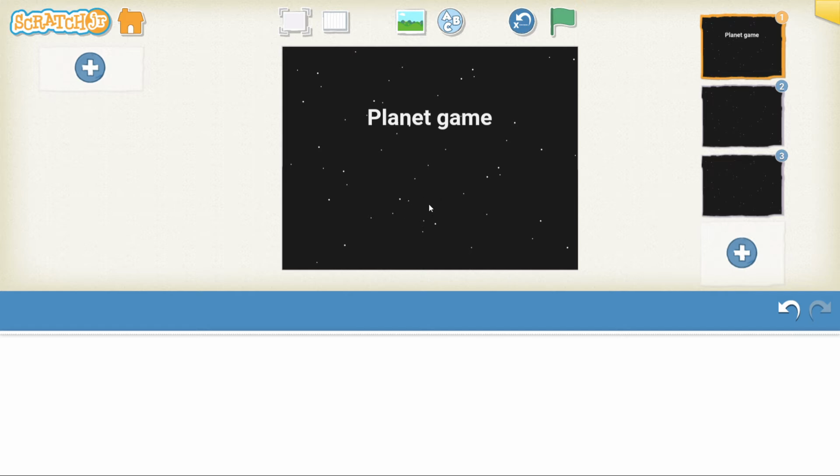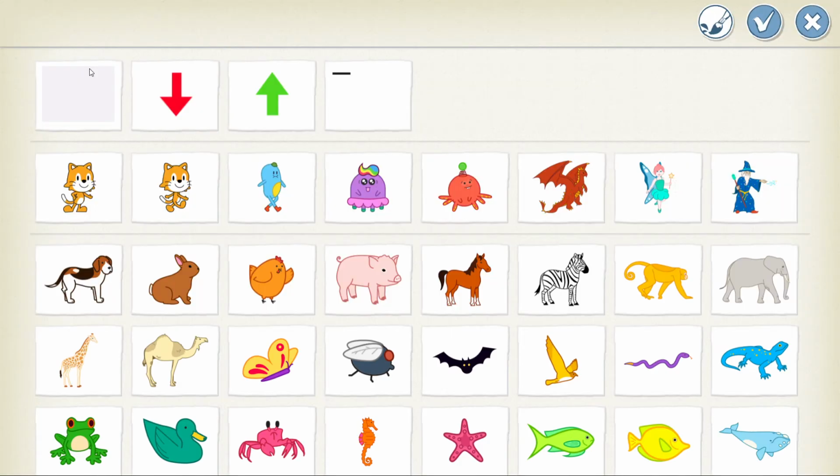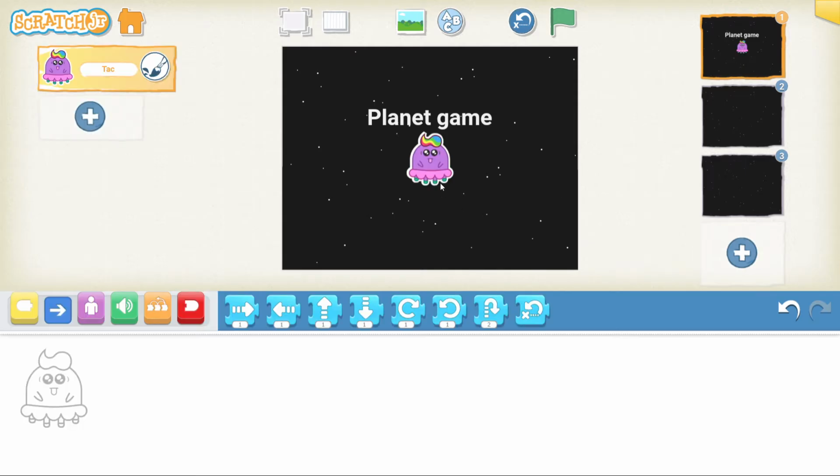If I push this button, it will take me to number 2. So we are going to click on the blue plus because we need to add a character. And we are just going to select this alien. I have my first alien, and if you want to color your alien, click on the paintbrush. If you don't want to color, just click on the blue tick. There we go. I have my alien. I'm going to put my alien in the middle. This is my start button. But now, if I touch my alien, I want it to take me to number 2.